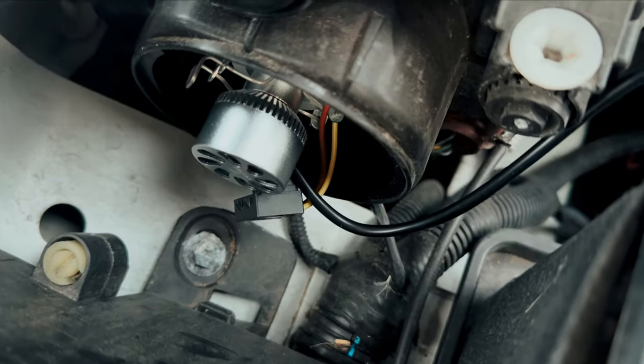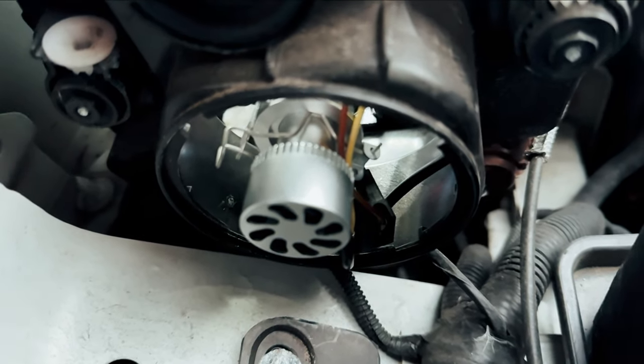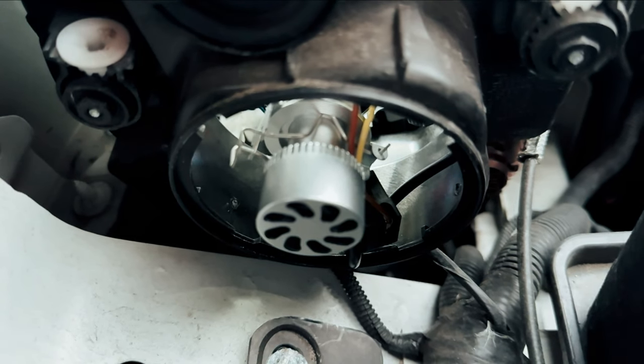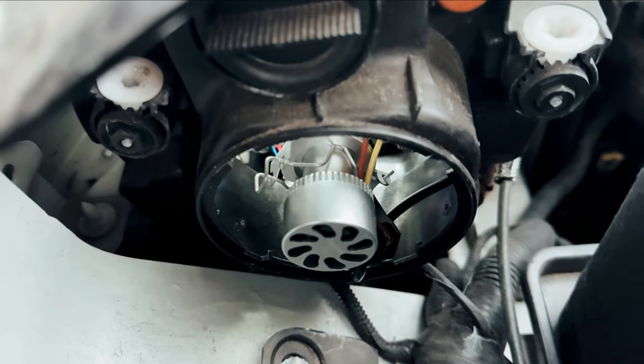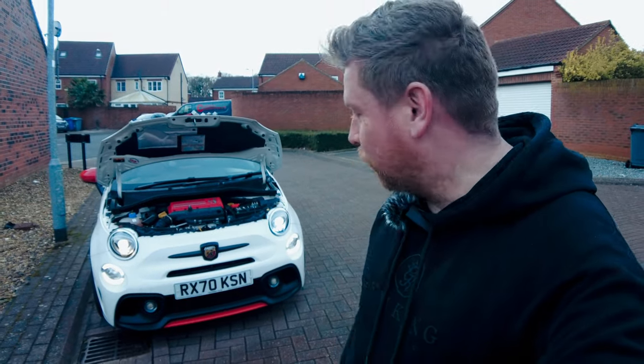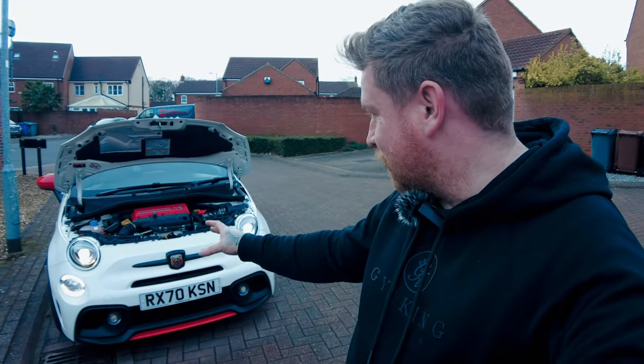Quite simply, fit the car connector to the new ballast cable that comes with the new headlights, and then of course all we need to do is just repeat for the other side. So that is one of the bulbs fitted, and as you can see, one of them is a completely different color to the other one.